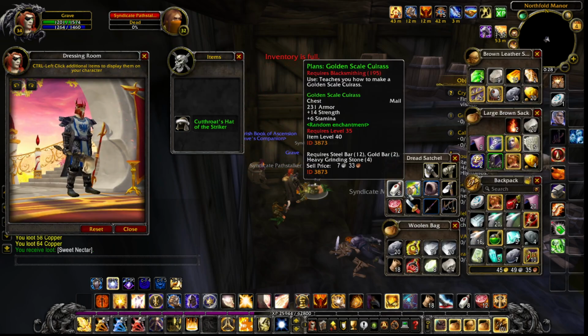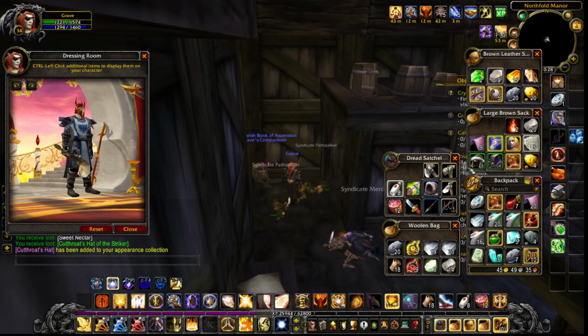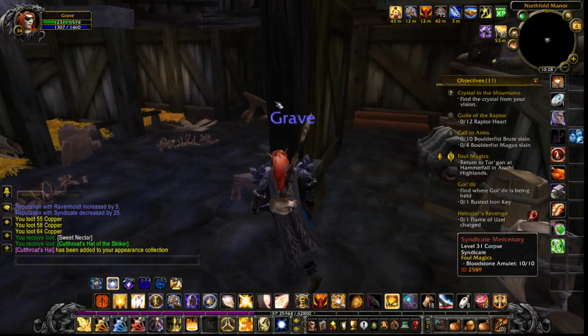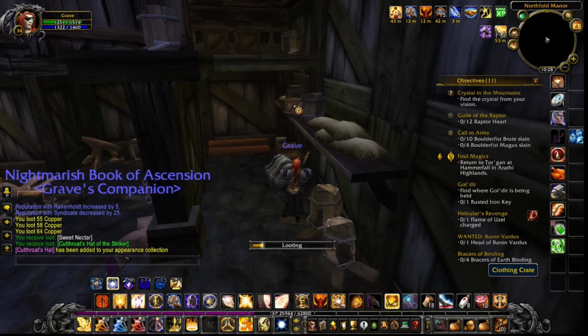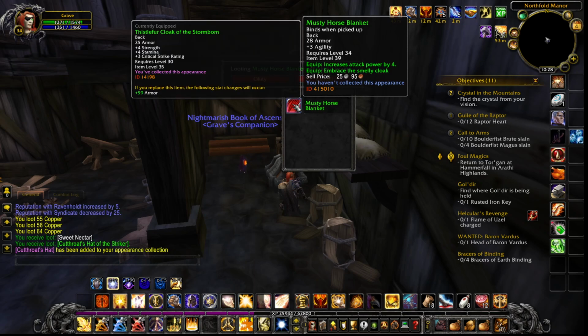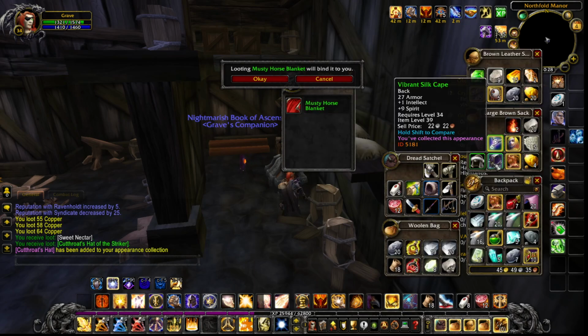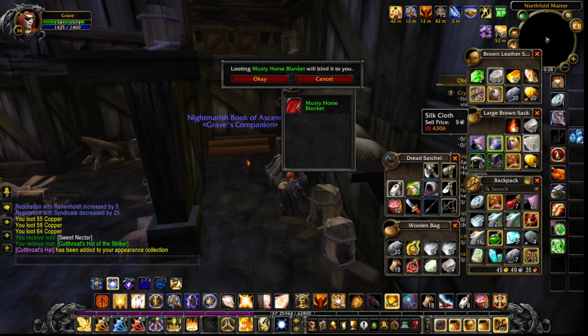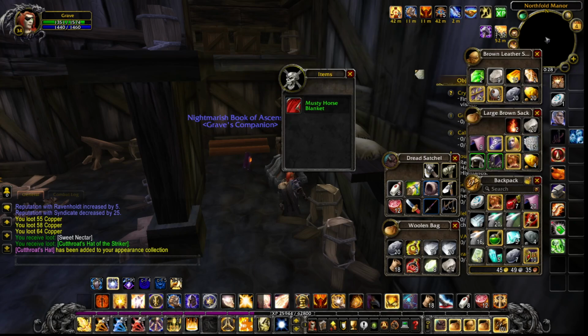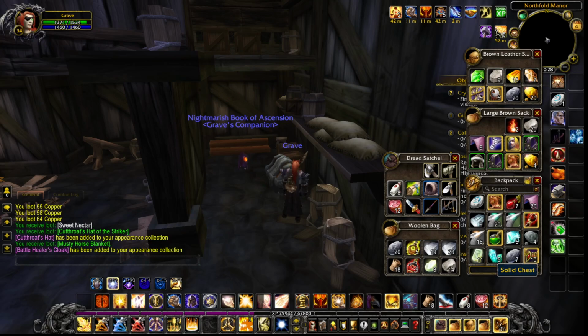Cutthroat helmets. I will take that appearance. It is pretty cruddy. Here's what I have. And I did see something. Clothing great. A musky horse blanket. It's okay, it's an okay item. Yeah, I'll wear it. I don't know about equipped.